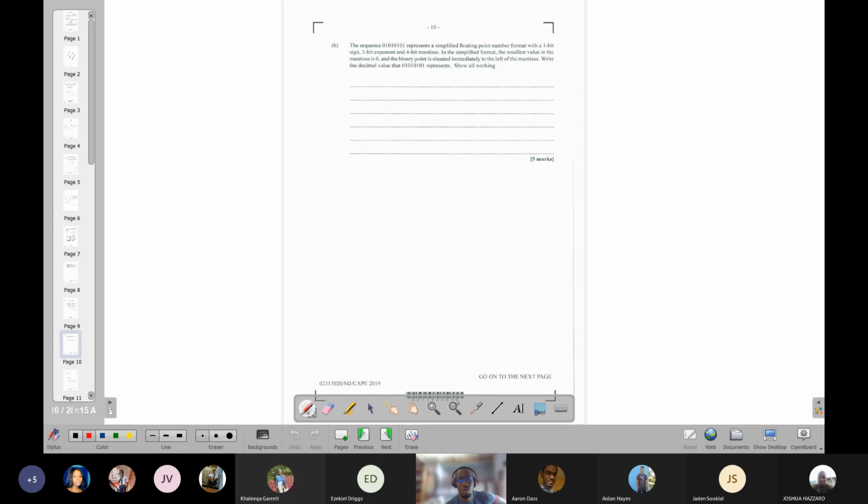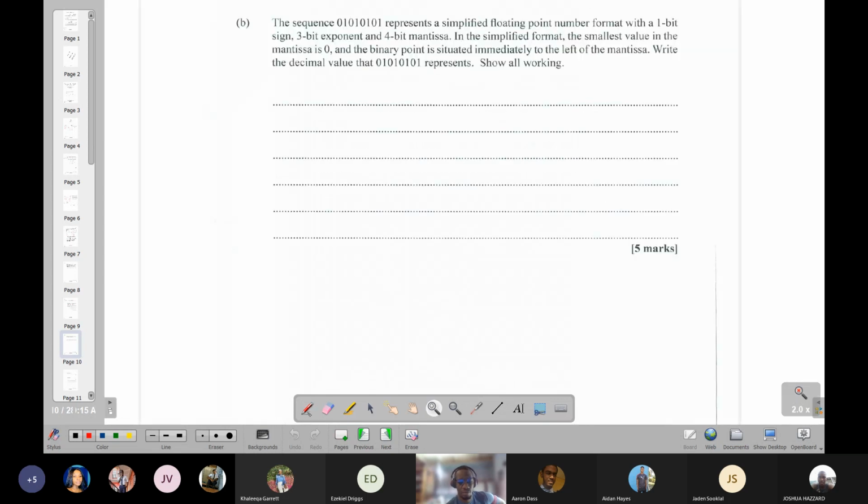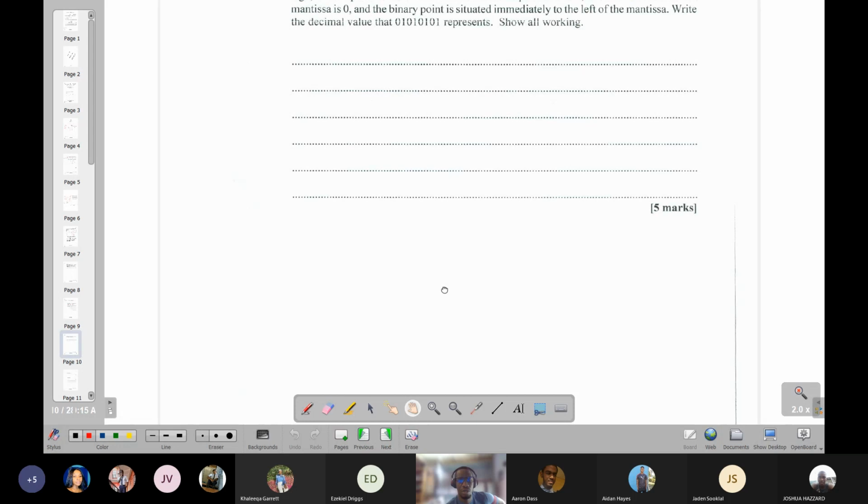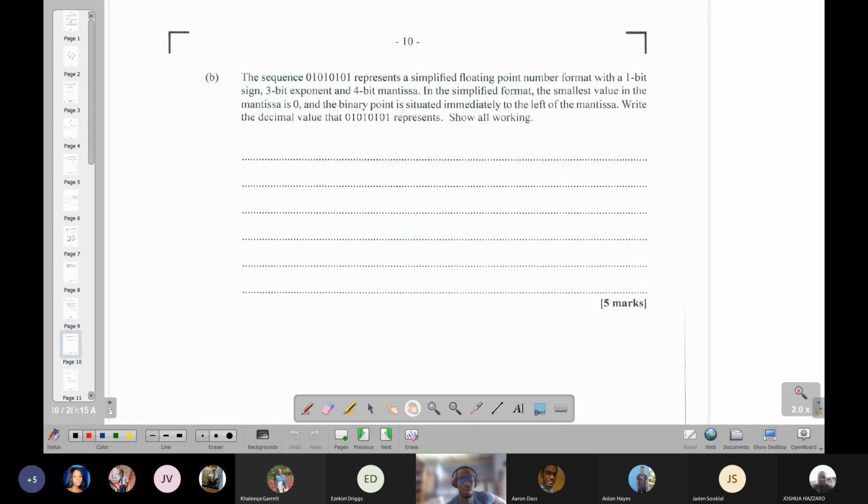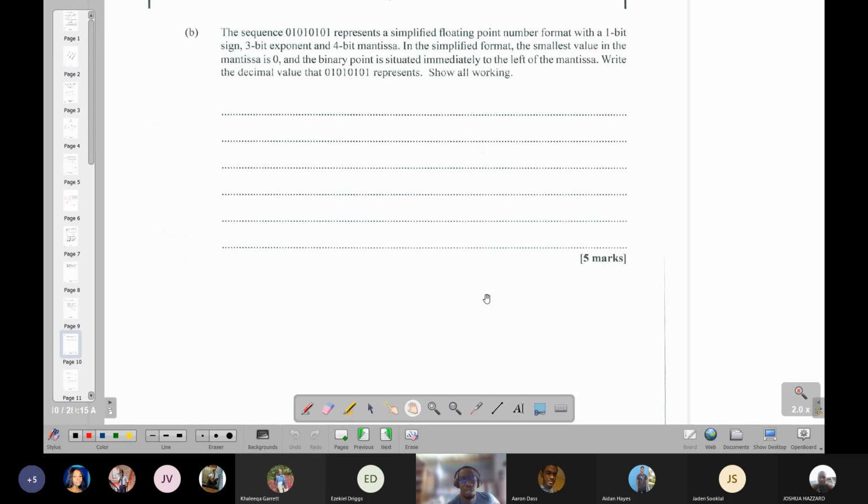All right, so we move on to the next question. The sequence 0, 1, 0, 1, 0, 1, 0, 1 represents a simplified floating point number format with a 1-bit sign, 3-bit exponent, and a 4-bit mantissa.